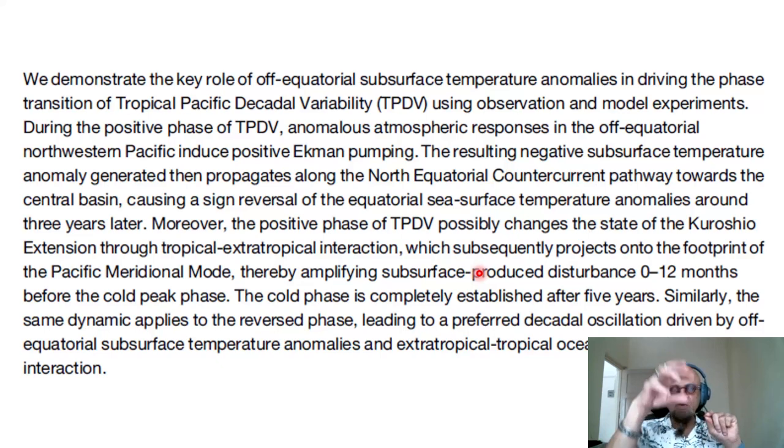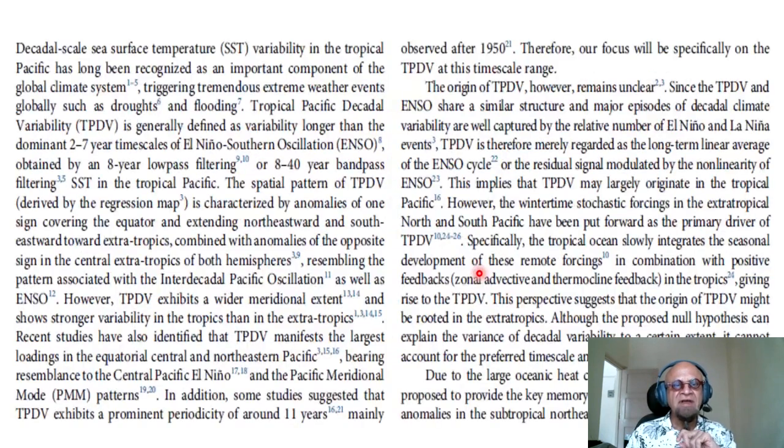Sounds complicated, but basically off-equatorial processes are producing a subsurface temperature anomaly. Ekman pumping, as you know, wind stress curl pumps the isotherms and the thermocline up and down, which can generate a subsurface temperature anomaly, which can propagate into the tropical region and transition the phase, and then that translates into ocean atmosphere interactions, atmospheric response in the tropics, which then interacts with the off-equatorial Kuroshio extension region, and then you get the next cycle. Kind of an argument that is then found in the observations. Hypothesis is developed, and then model experiments are done to test the hypothesis, and they argue that it does work, right?